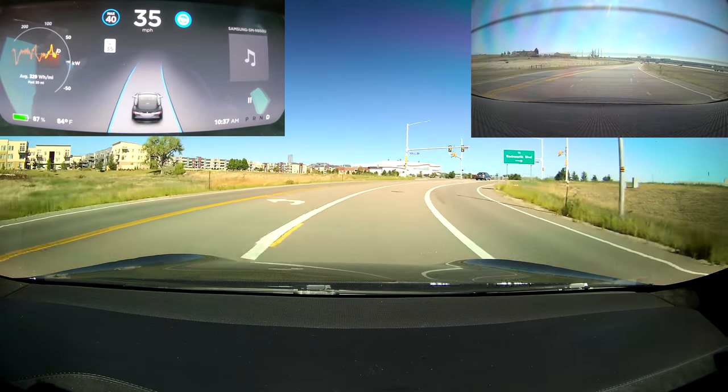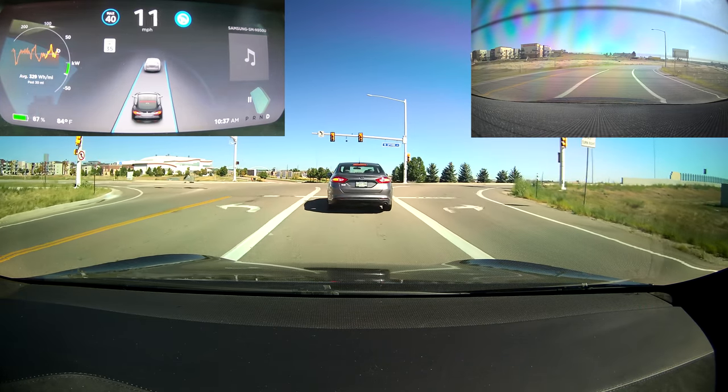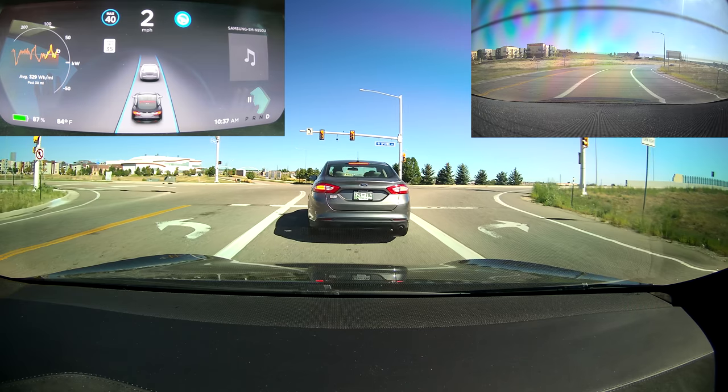All right, let's see how it does here. You can see that car. Slow down. Stop. Stop. Stop. Stopped a little late, but it did stop. So I didn't have to take over on that turn at all.